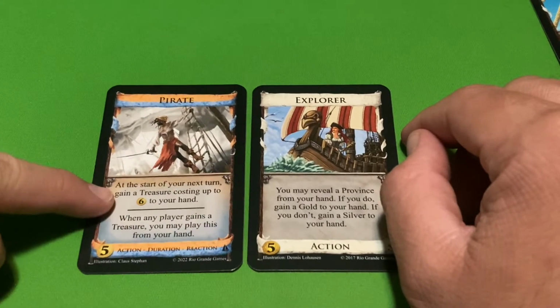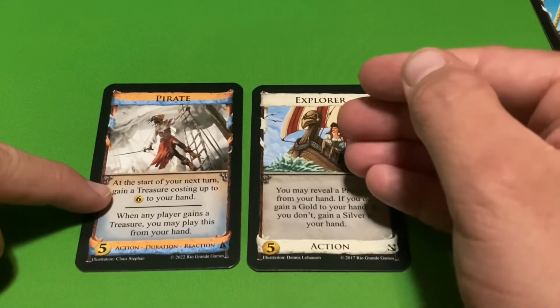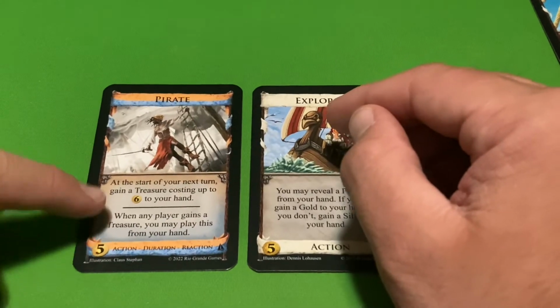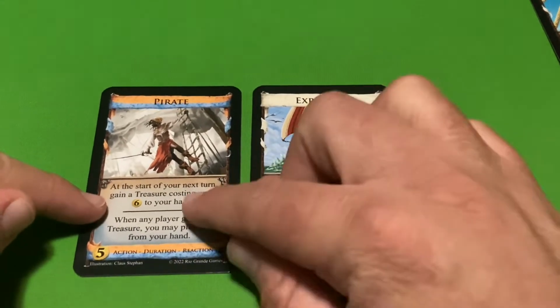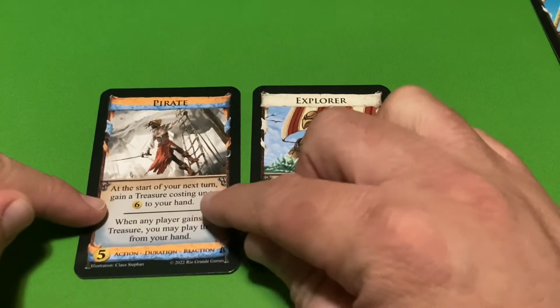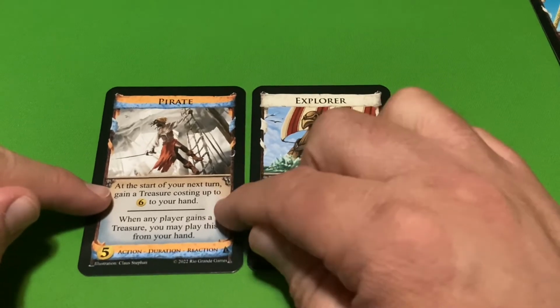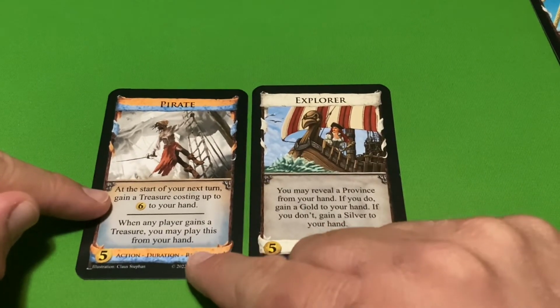So if this is in your hand and somebody gains a treasure, then you can use this to play it from your hand. So that way on your next turn, before you actually were to play this, you'd be getting that 6 costing card to your hand immediately, or earlier than usual. So I really like that reaction, and it's a really interesting reaction for sure.